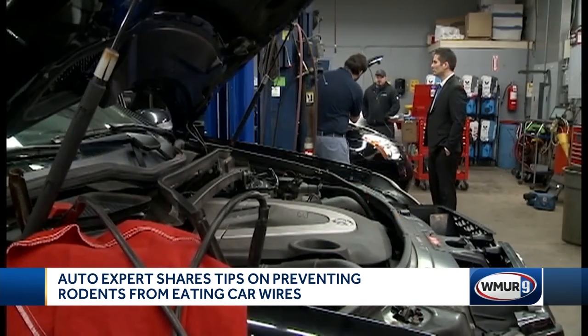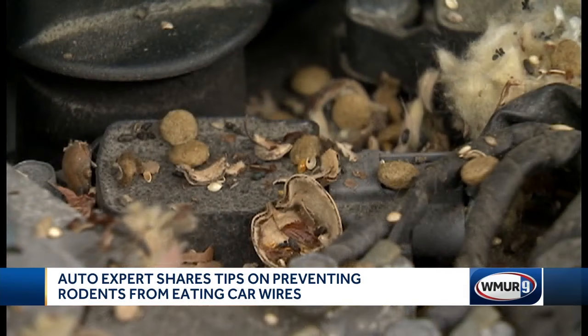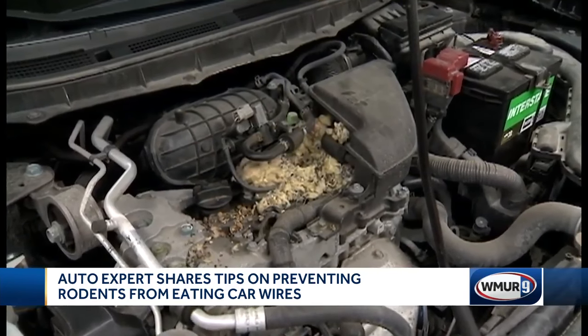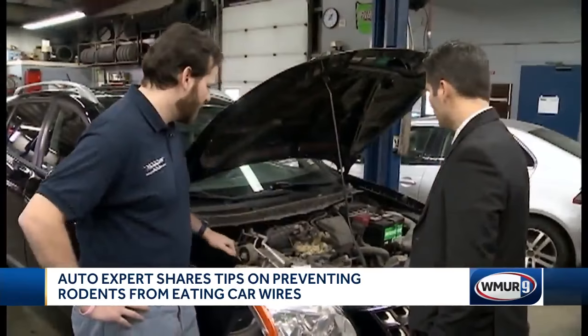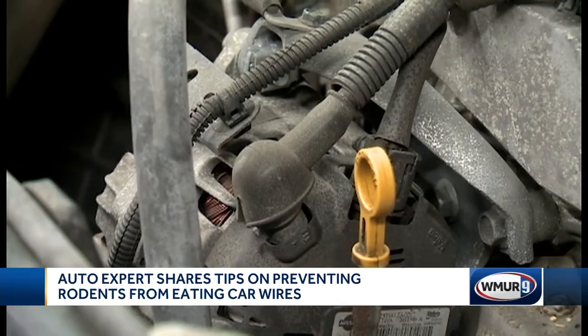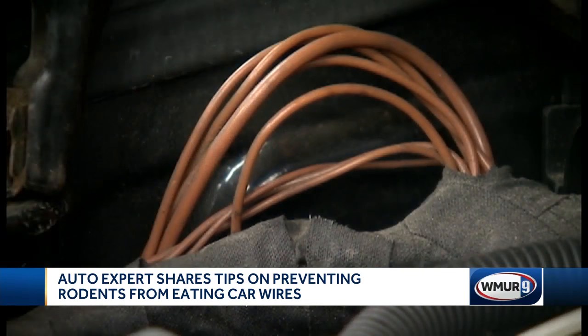Patrick Horan says rodents can make a nest as quickly as overnight. If you have a lot of dog food or bird feed that's accessible in your garage, those are the things they're looking for. Rodents then target the nearest wiring, although it's not necessarily for food — this is insulation. There are some homemade preventative measures you can take: Irish Spring soap scrapings sprinkled around, dryer sheets, and mothballs are another option.